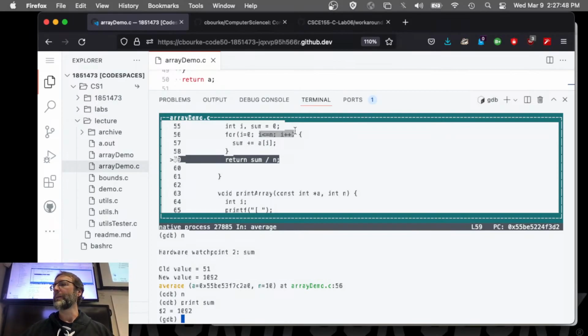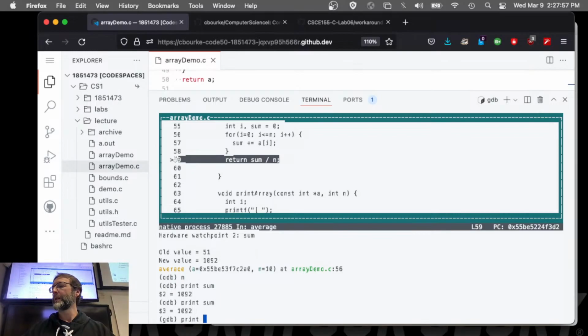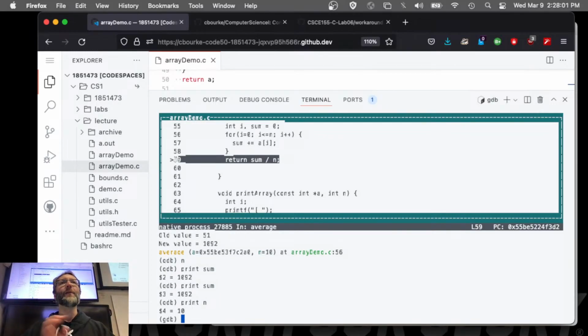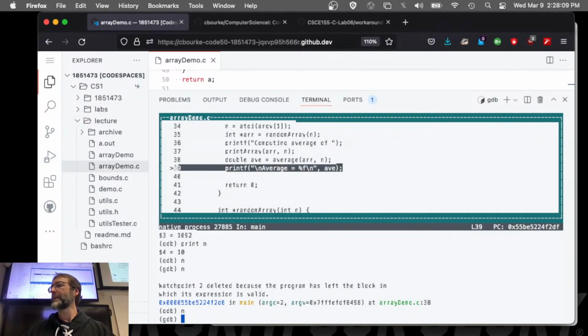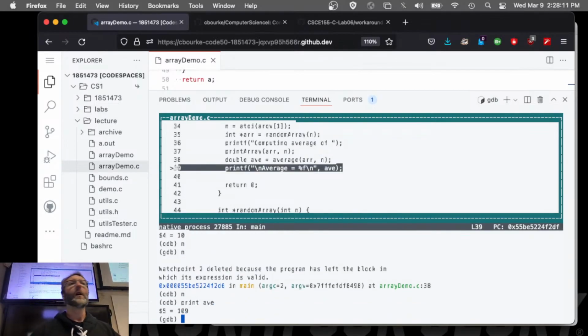Same error as before. And we're short on time, so does anybody see the last error? Print sum, print n. So 1092 divided by 10, even if 1092 is correct, and I return, what should this be? Sum's an integer, right? Yep, so next, print AVE. 109. We lost precision. It should be 109.2, right? So we found 2 bugs at once.